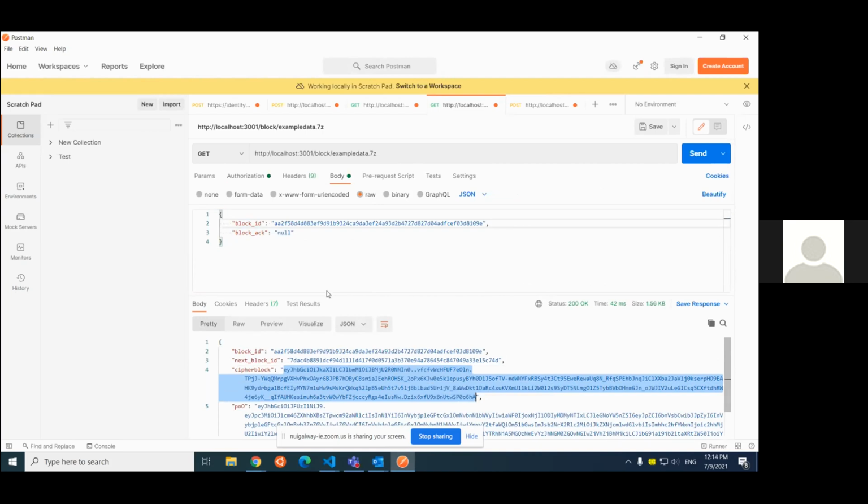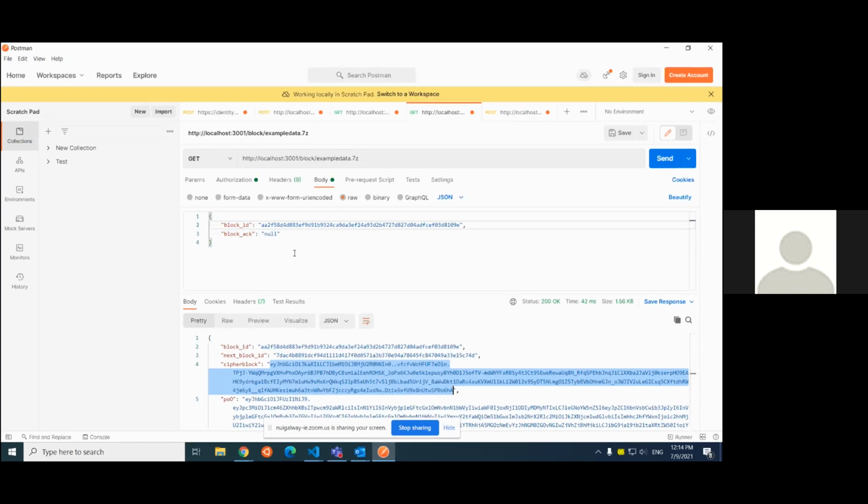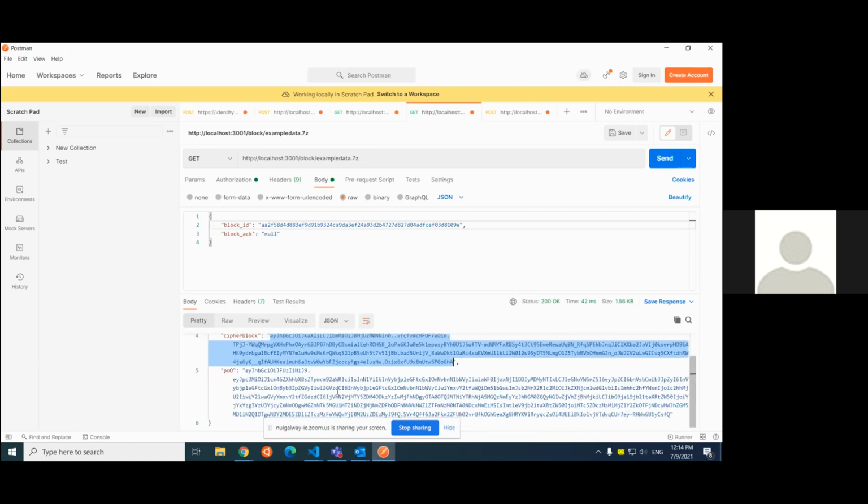So the client forwards this request, and the data access API responds with the cipher block and the proof of origin. So this proof of origin needs to be validated by the client with the public key of the provider.